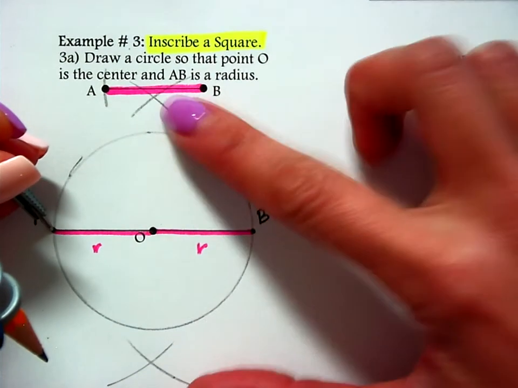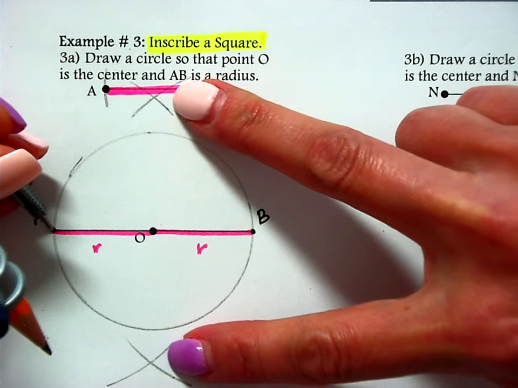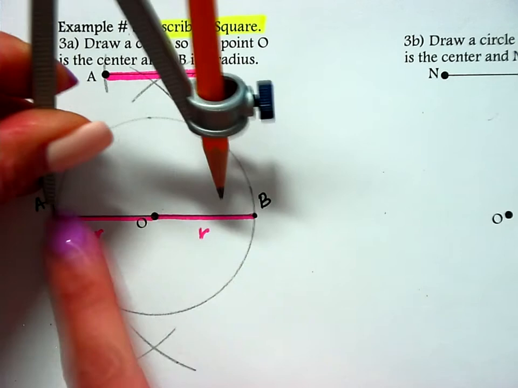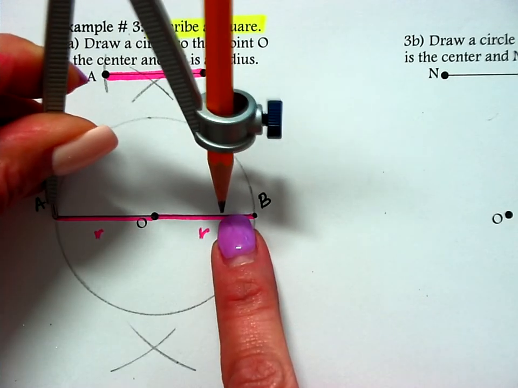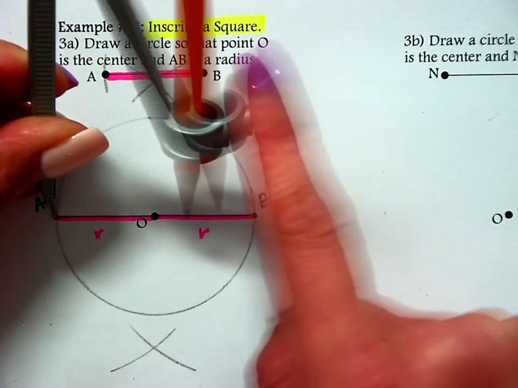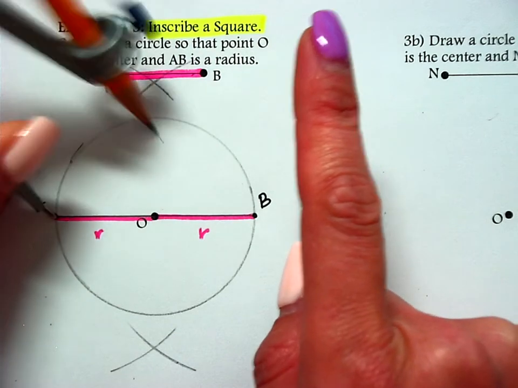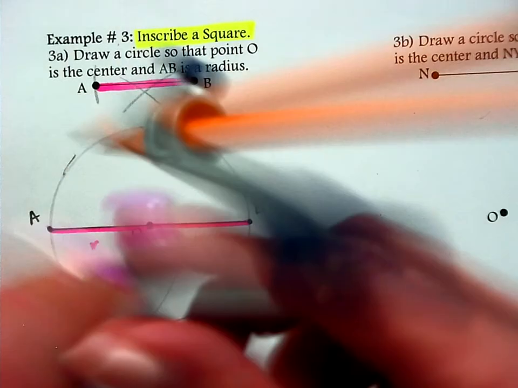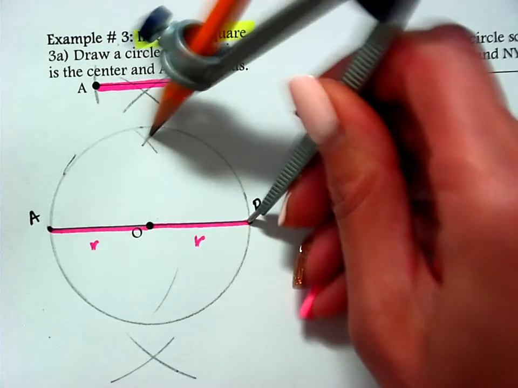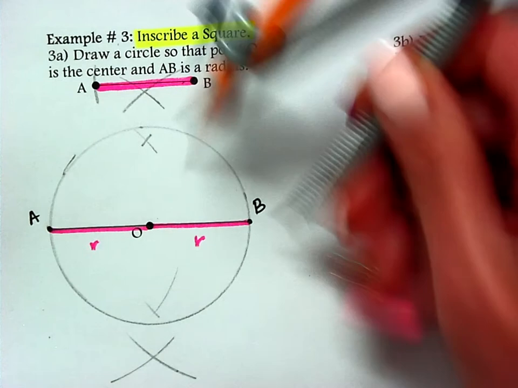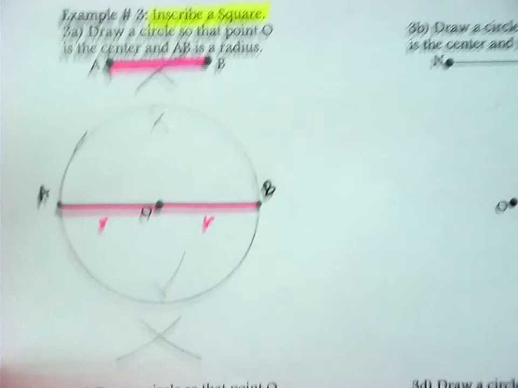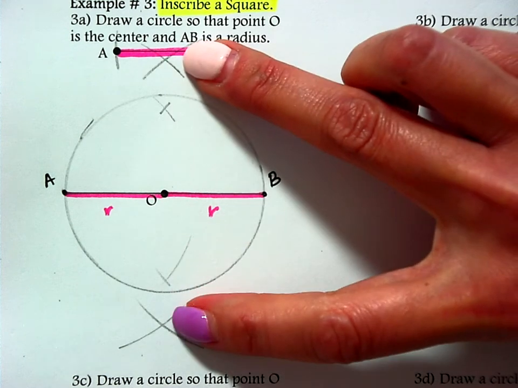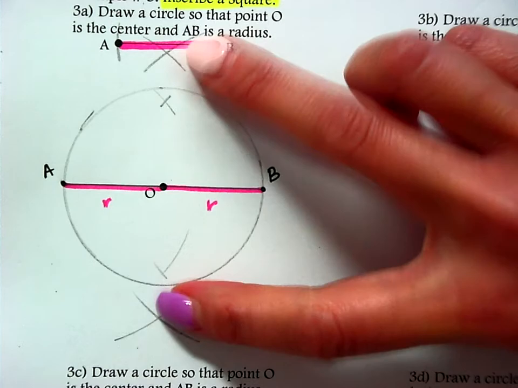So notice how my X's, so to speak, are outside of the circle. To accomplish that, you would have to just open wider. If you make it a little smaller, then your arcs will be on the inside, and that's still okay. But if you don't want to get confused, I suggest that you create the arcs that are outside of the circle. But either way, you see how there's a set of arcs on the inside and a set of arcs on the outside.